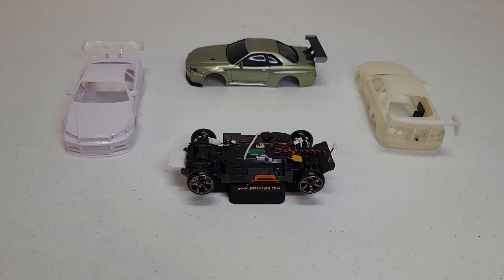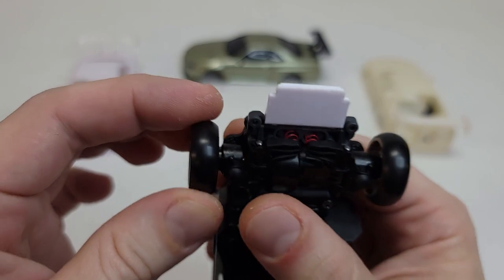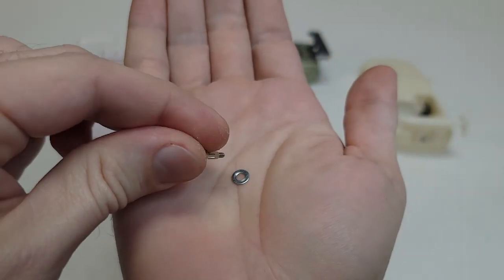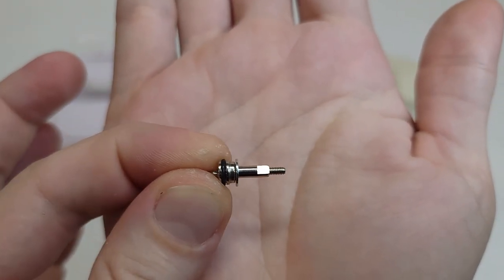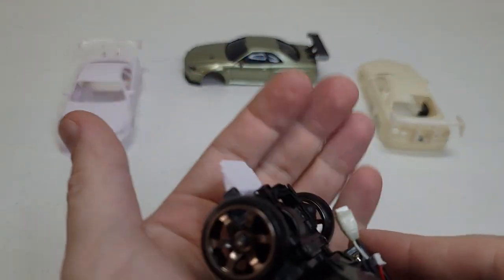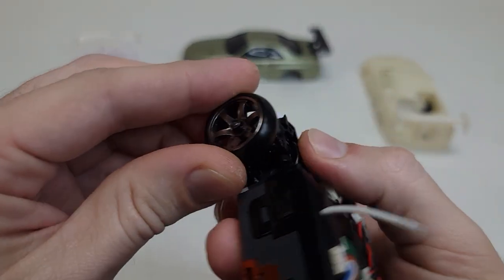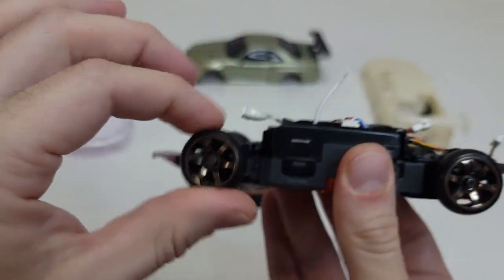A quick update on what adjustments I had to make after the installation was done. Since there was a little bit of play between the wheel and the wheel hub, I had to add a washer to the swing arm, just one little 3 millimeter washer. That's all I needed to add inside the wheel hub to get rid of all that little extra movement. So that fixed it. I also shaved down this nub a little bit and ended up using metal locking nuts instead of the plastic ones they come with. So that's a lot better. There's no extra play in there anymore. So I took care of that.